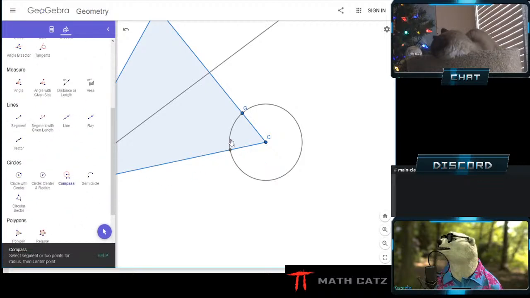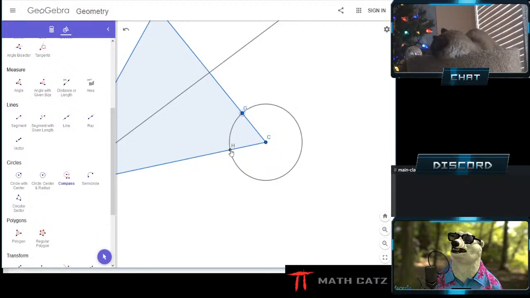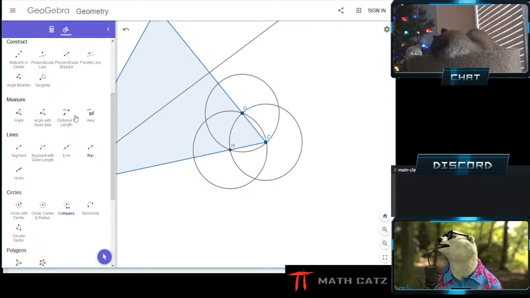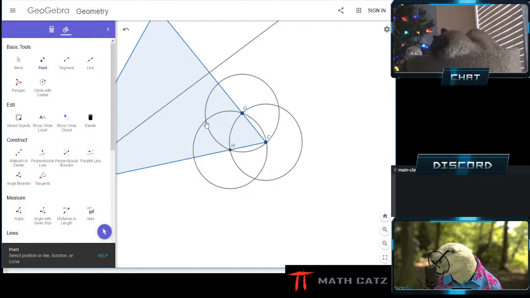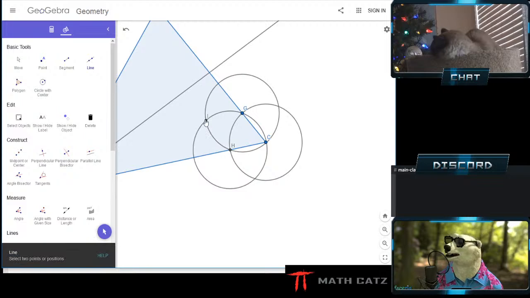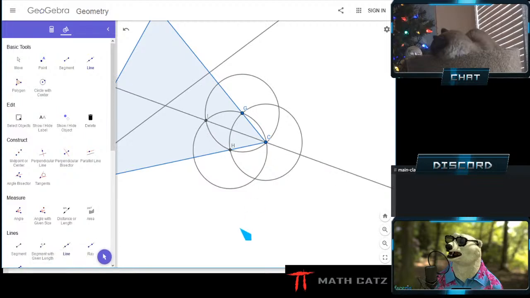Then I will use that GH radius. I don't have to, but it's comfortable, it's there, why not? And then again to the other center. It's a coincidence that they almost go through C. It doesn't have to. I'm only looking for one point, and it's that one. Where those two circles intersect, that gives me my angle bisecting line.